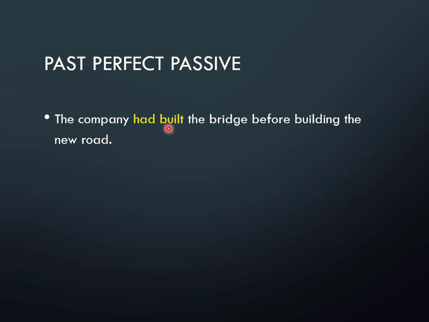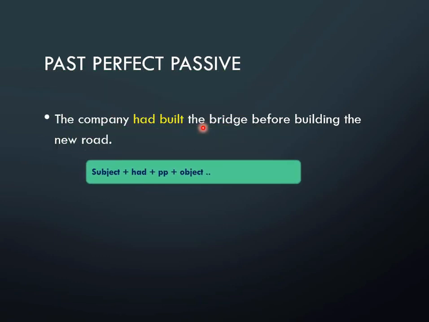Here, if you look at this sentence, you will find that the sentence begins with the subject, the noun, here the company, and the helping verb had, and after that we use the past participle of the verb build, okay? And after that we write the object like this. What is the structure we followed here to make this active sentence in the past perfect? We put the subject, had, PP or past participle, and the object at the end, and we can write any complement if we want to complete the sentence, it's okay.